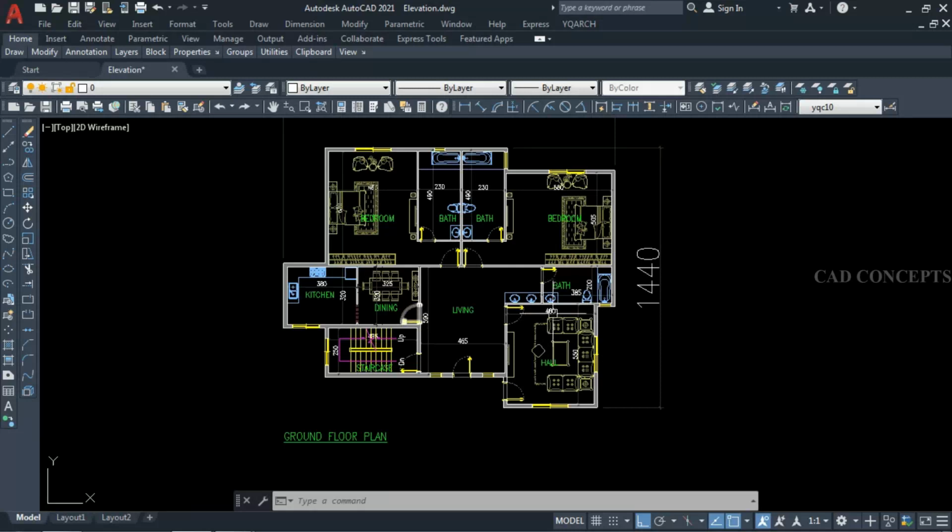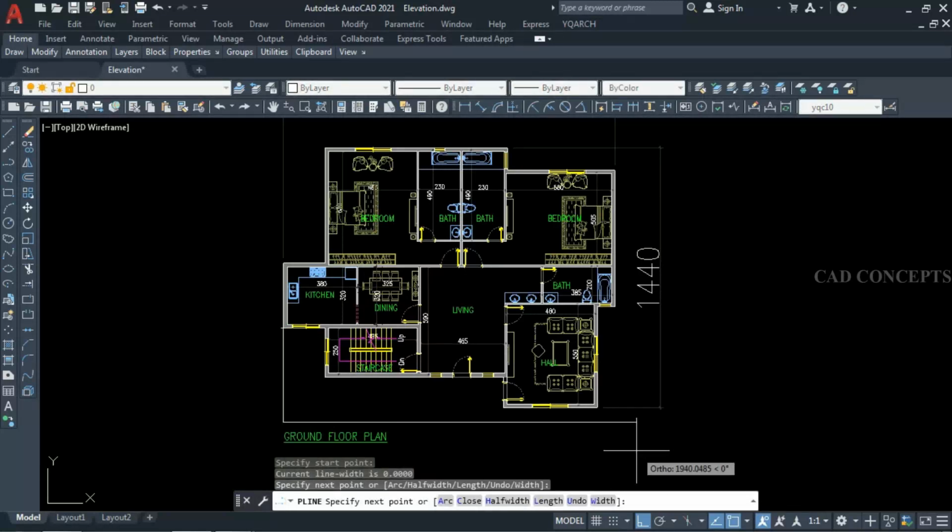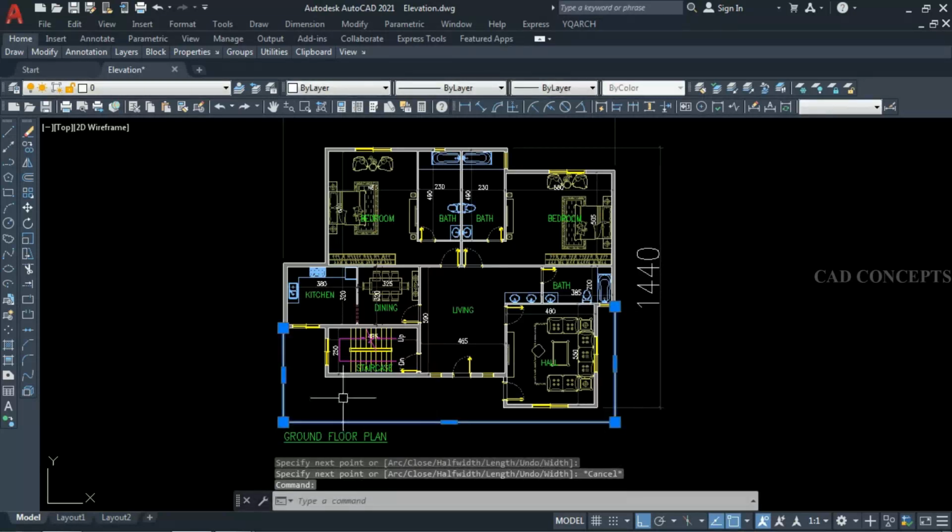As you can see here, this is the floor plan we have. I want to take out the front elevation. But the problem is we are not getting a rectangular shape. Our front area is completely irregular. First I will take the complete boundary to take the one-time elevation. Something like this. This is our inner boundary.